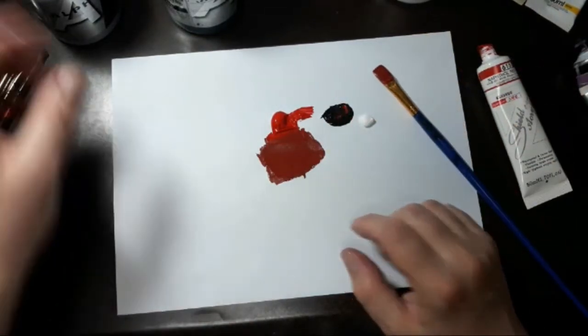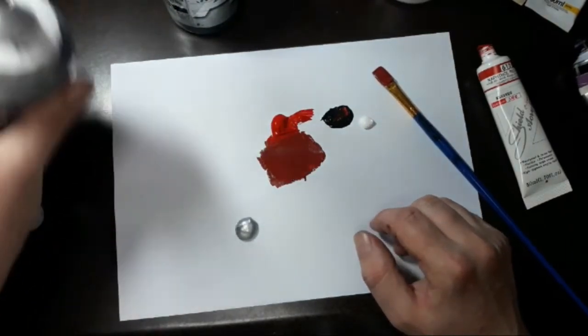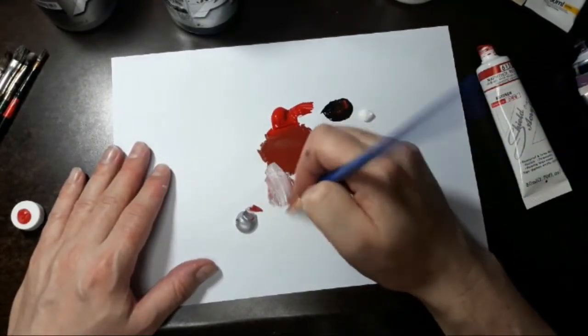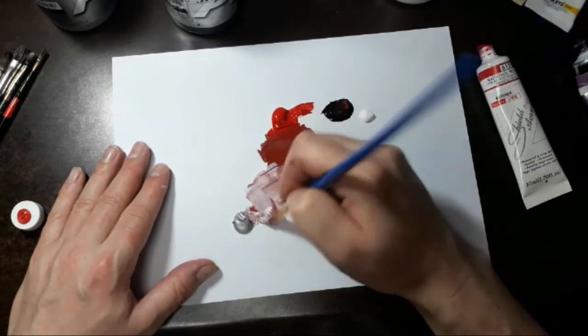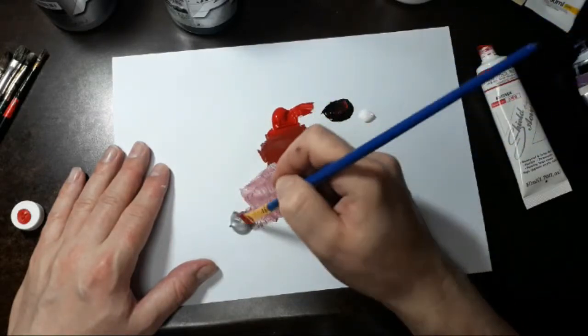Now, as promised, guess what we're gonna do? You guessed it. I can't wait to show you what these silver charts are gonna look like when they're finished. You may get inspired just by the silver charts that we're doing today. Look at this color.